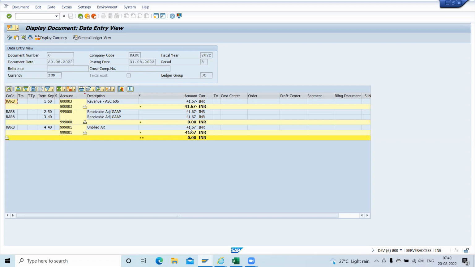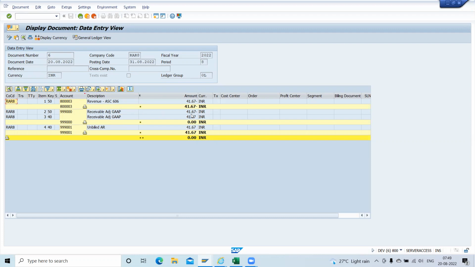This is debit, and then revenue account credit. There will be some adjustment entries generated, but these are just clearing accounts. The effective entry is unbilled AR account data to revenue account.